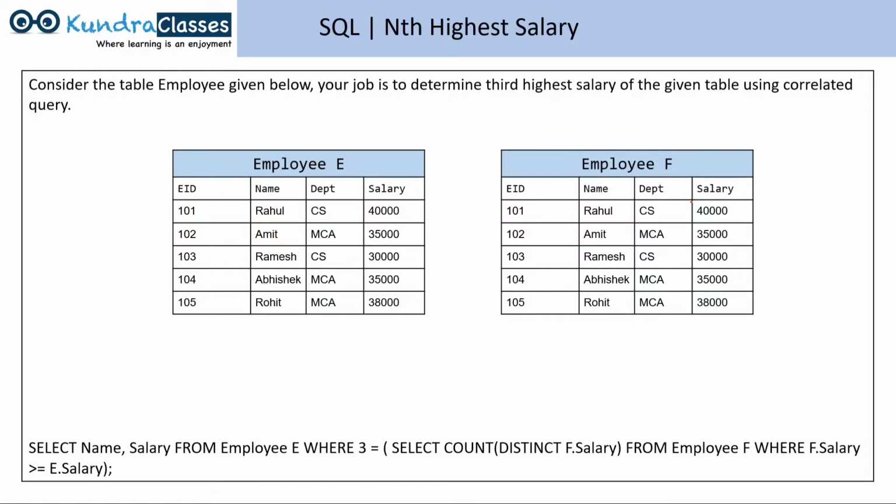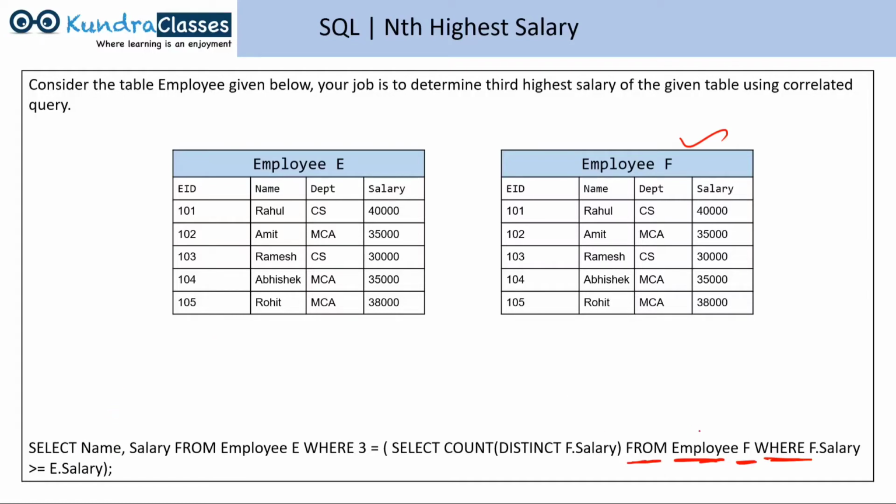Now you have to run this query, and you know very well, in a nested query the inner part gets solved first. So let's start with the inner part. First we check the from part. From which table? Employee table. And which alias am I concerned with? F table. Now we come to the where part. Where F.salary, what is F? This table is F. Where F.salary is greater than E.salary. What actually is the meaning of this?